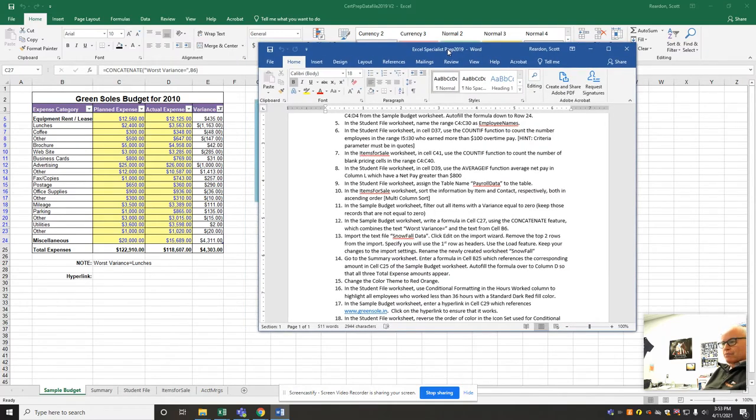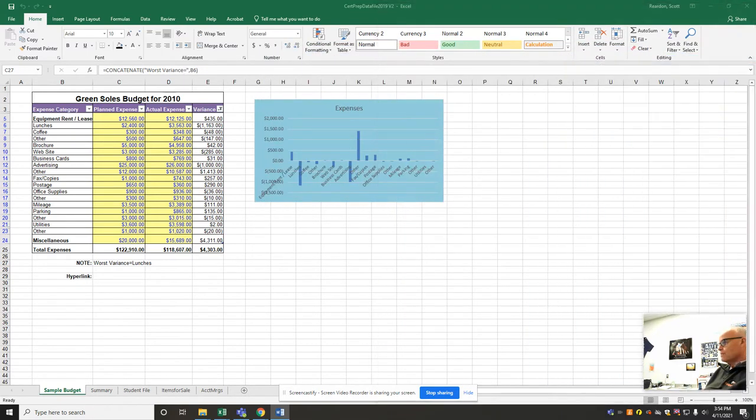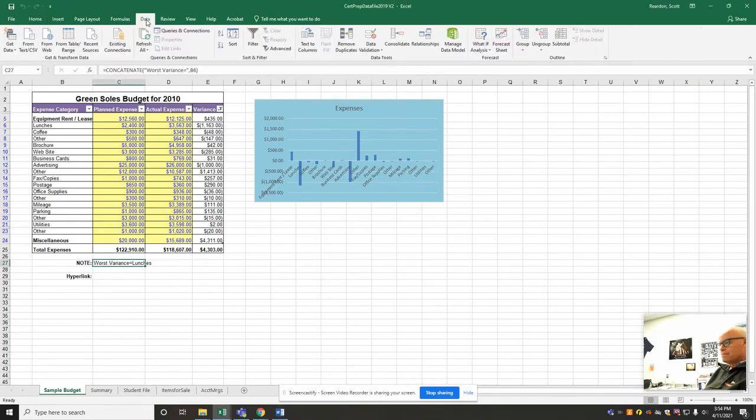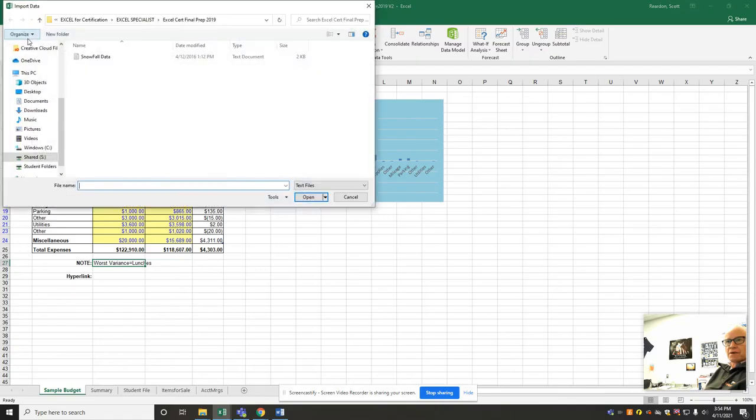And you may have your import file, this snowfall data, you may have that downloaded from Google Classroom. You'll find it on the CPHS shared folder. But here we go. All right, we're going to import the file. I'm going to go to data. And again, I'm bringing in a text file. And see over here where it says get and transform data from text and CSV. Now, the first time you do this, you might have to go on a trip. I'll just show you the way to the shared folder if you want to find that.